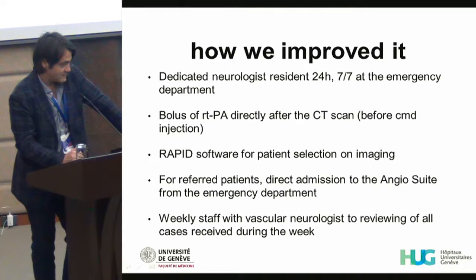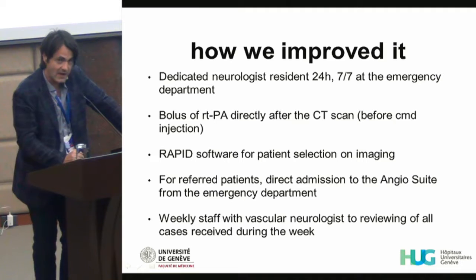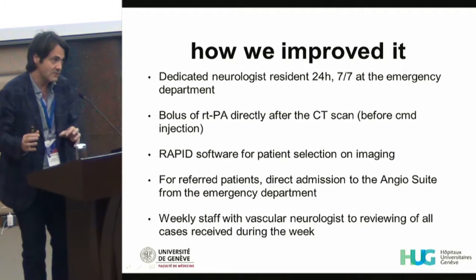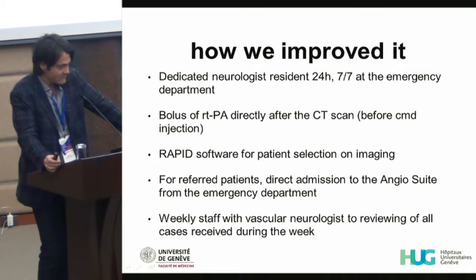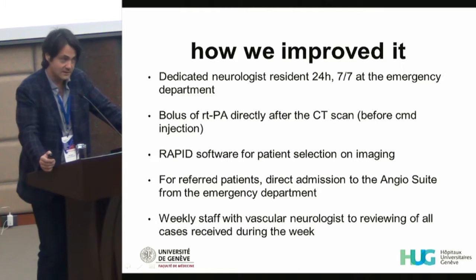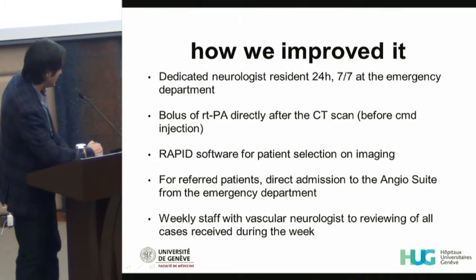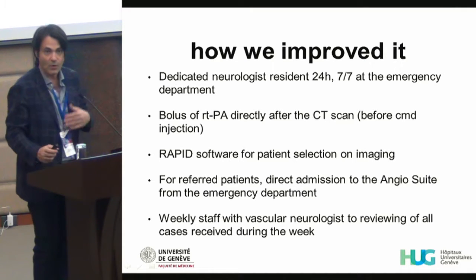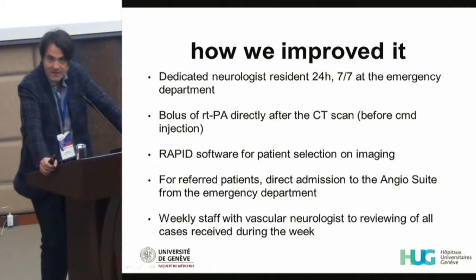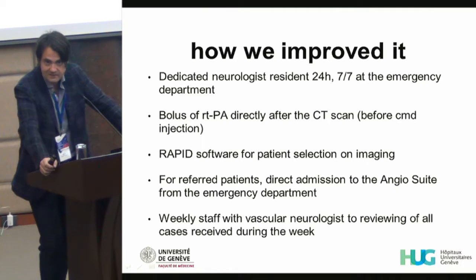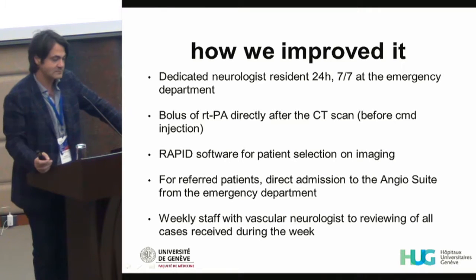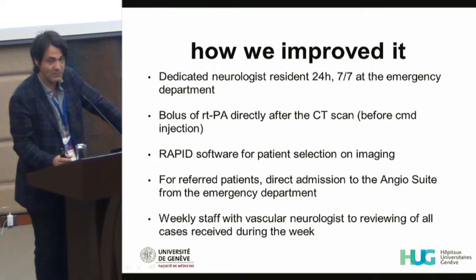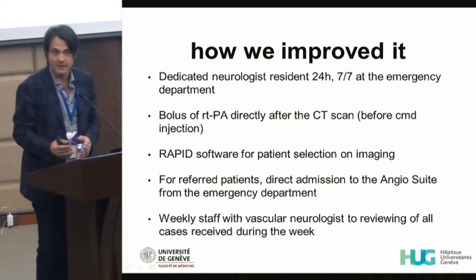Then we transfer the patient directly to the angio suite when accepted from a peripheral hospital, which is a new point that was clarified 1 year ago. And very important, and I suggest everybody in the meeting try to reproduce it, is a weekly staff meeting with neurologists and all people involved in stroke treatment. We review all cases treated during the week, all interesting cases, all problematic cases, complication cases, not just from a technical point of view, but also for management and for delays.